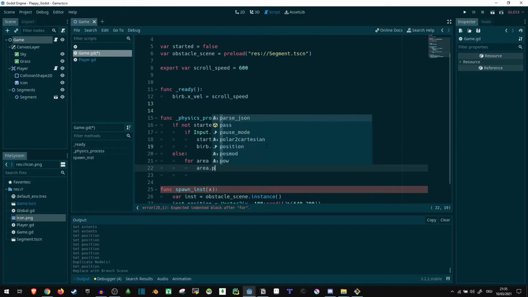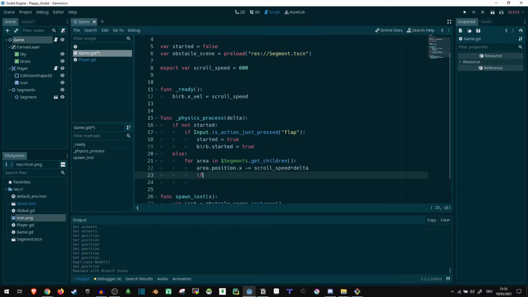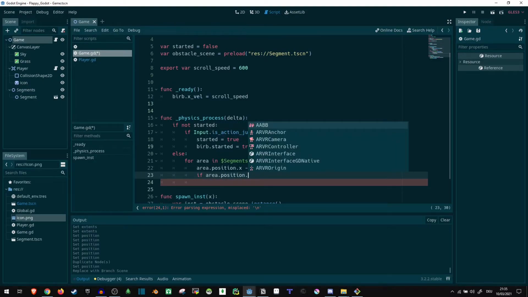So area.position.x minus equals scroll speed times delta. If the position is too far left, so the stuff has gone off screen, if area.position.x is less than minus 672. That was the width, I believe, minus 672.